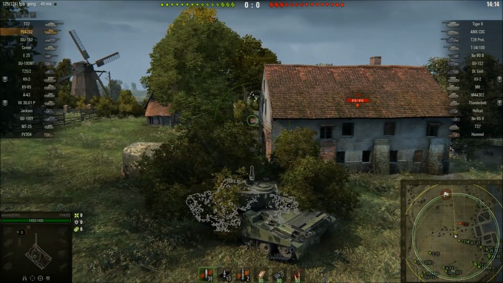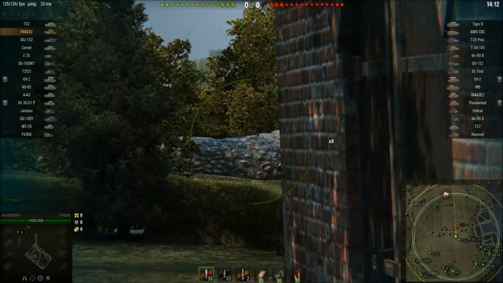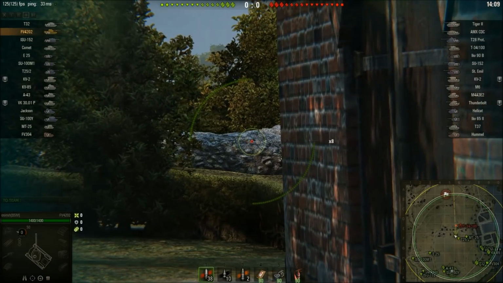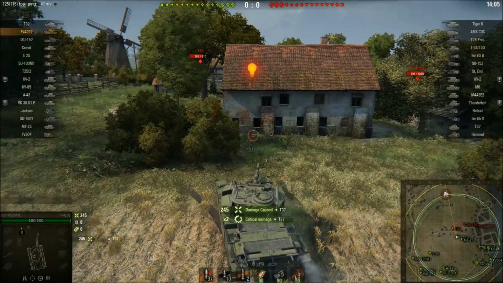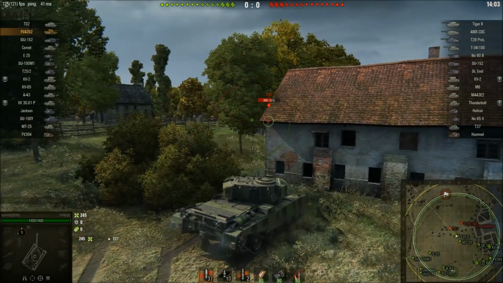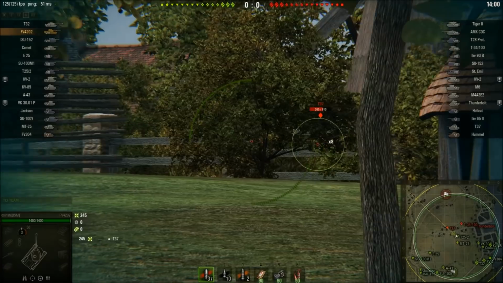I'm going to set up an ambush, maybe get a shot into this T-37 if he crosses my line of sight. He's disappeared. No, here he goes. And there we get a nice shot in. So 245. We've reduced him by about a third of his health.